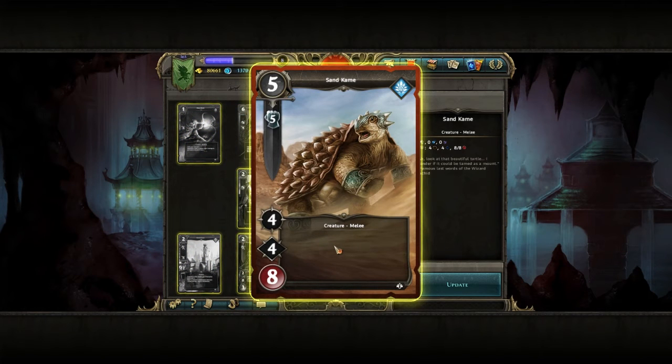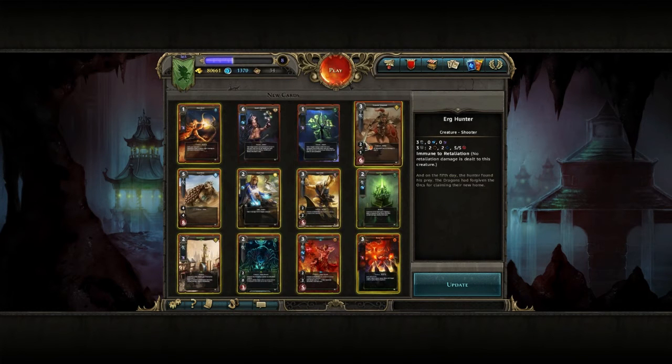Sand Kame. Looks like an ankylosaur, really. 4/4/8. I've seen one of these before. At 5 cost, it's not terrible, but it's a 5, might as well. Has no specials.